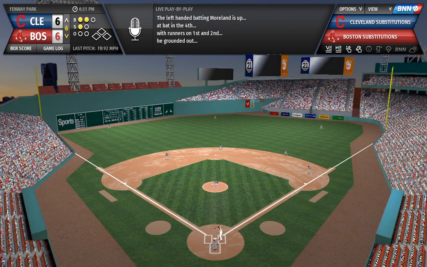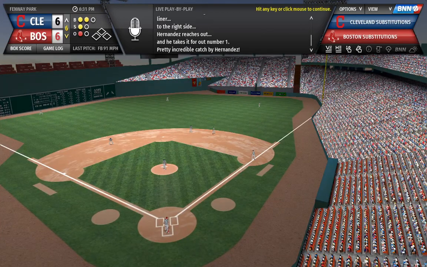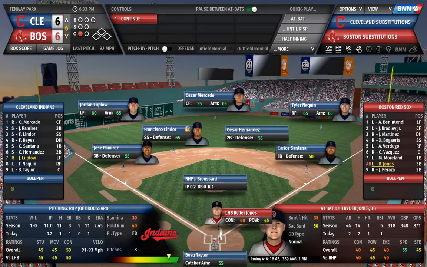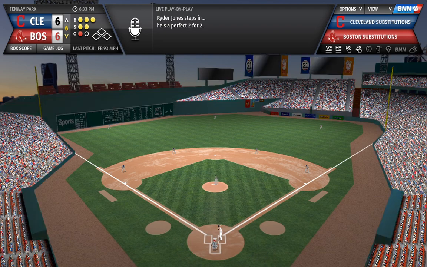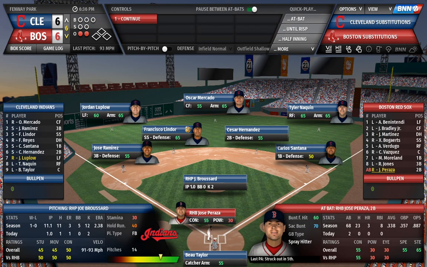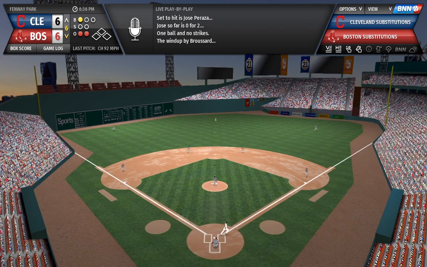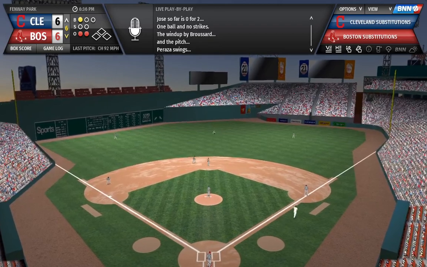2-1 pitch. He shoots it over to the right side, but it's right at Cesar Hernandez for out number 1. Full count to Ryder Jones here. And he's going to swing right through it. So 2 down here in the 6th, tie ball game. Jose Peraza at the plate, 1-0 pitch. And that's shot into center field. Red Sox have a man on here with 2 outs.